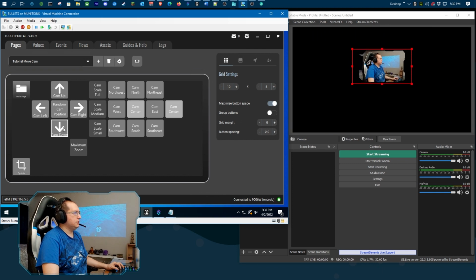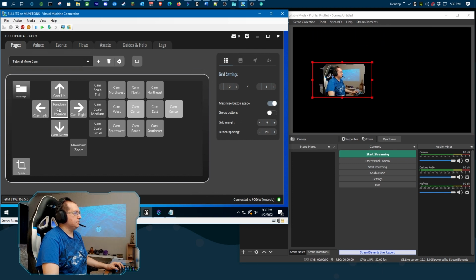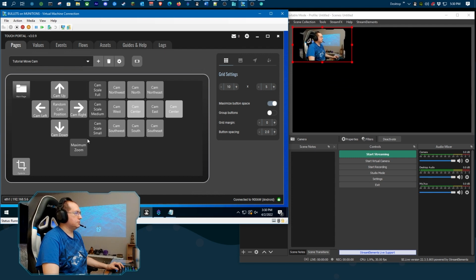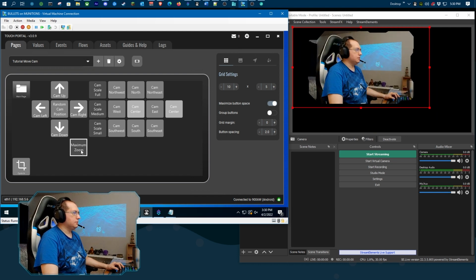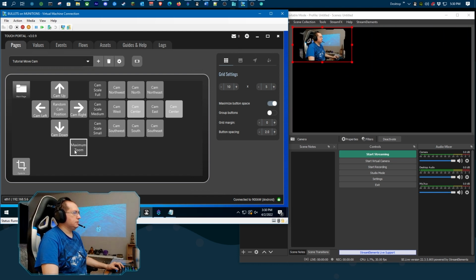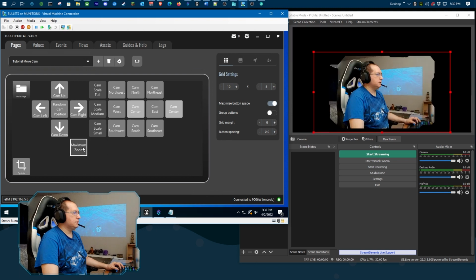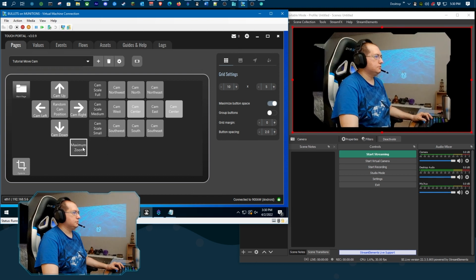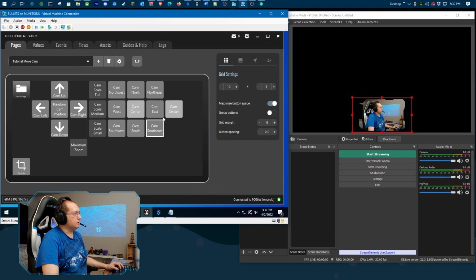And if you want to, you can even shift it over manually, although it won't remember exactly where it is with those. It will with these. And I also have a button here included that does a toggle, so it zooms in and out, and it remembers where it's located. So if I move it down here, and I do that, it zooms in, zooms out, and it'll go back to where it started.